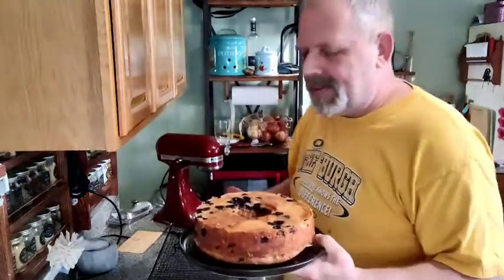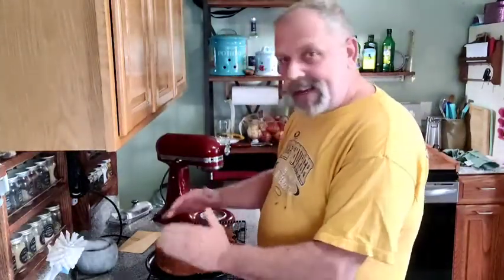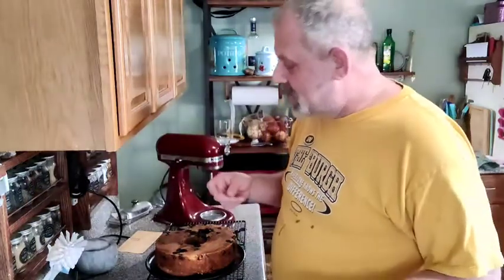Now you can buy fancy Bundt pans that give you curved edges and molded. They were very popular in the 50s. I mean, they're still very popular today, but Jello mold style Bundt pans that will give you that nice curved edge. I couldn't find one here in town, so we didn't get one.